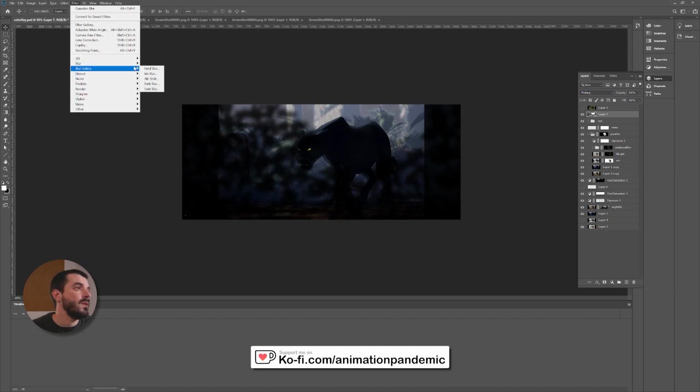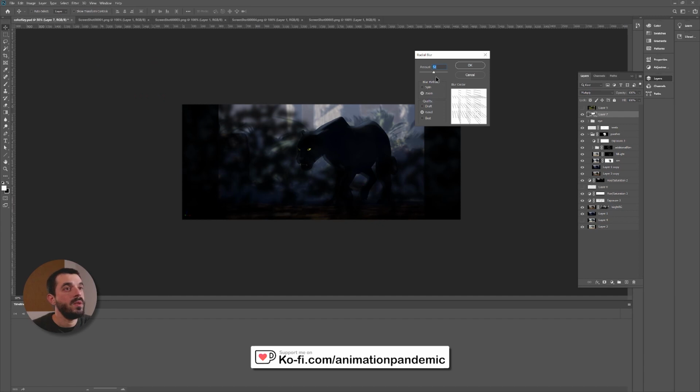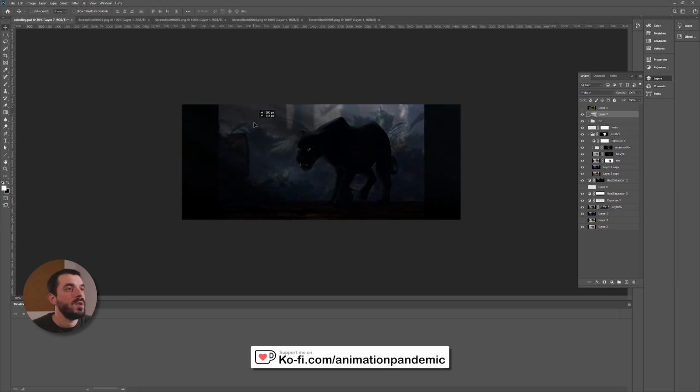Then I'm going to go into the blur tool set again, go into radial blur, and I'm going to set this thing to zoom. I'm going to bring the pivot up there to the top left. I don't know, I will try 63 as an amount. I'm going to wait a little bit. And this way we should get, there you go, some god rays in there.